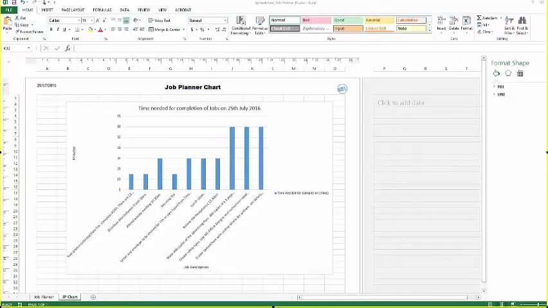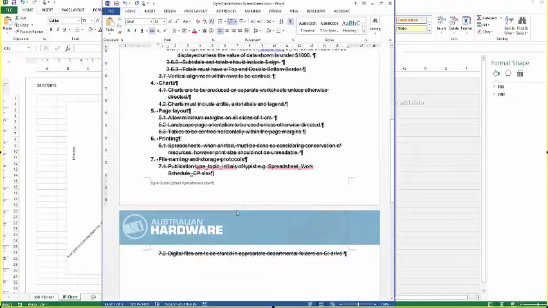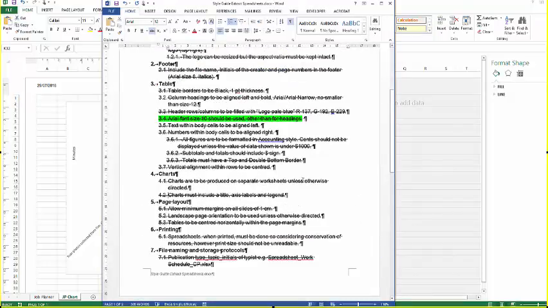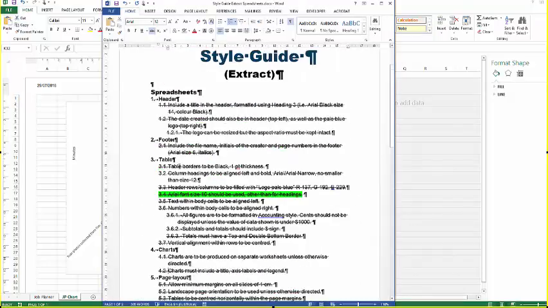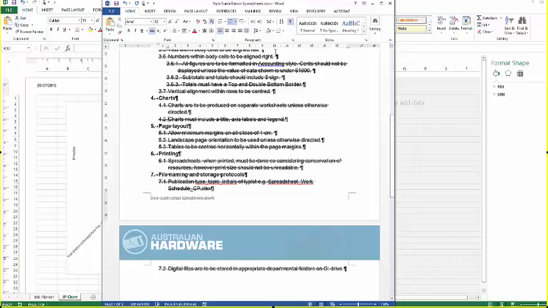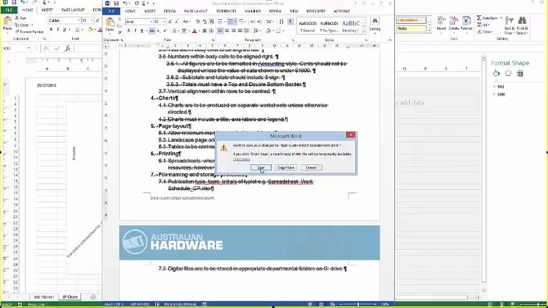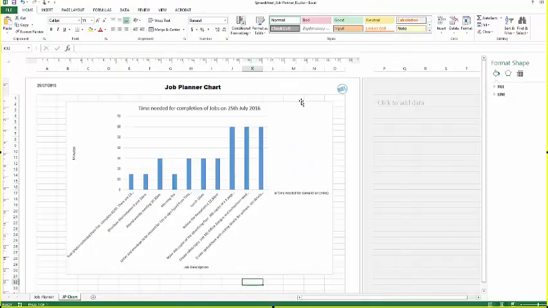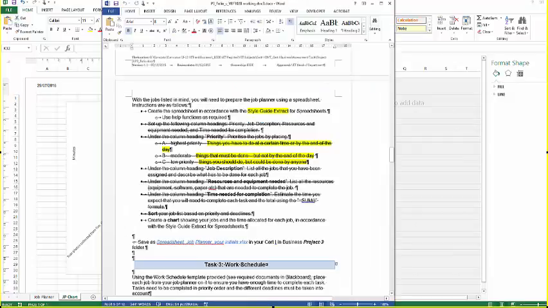With that completed, we can see in our style guide, if you've been crossing it off as you go, that I've covered every single point. It took a little bit of time, and I've been explaining things as we go, but we've completed every single thing from the style guide. So I can close that style guide now. I go back to my folio: create the spreadsheet in accordance with the style guide. Well, we've done that. I can cross that one out.